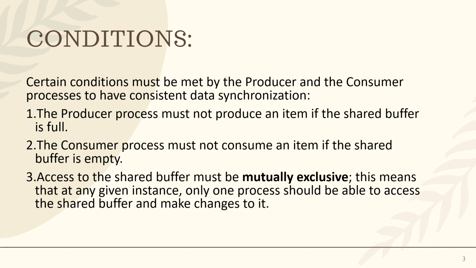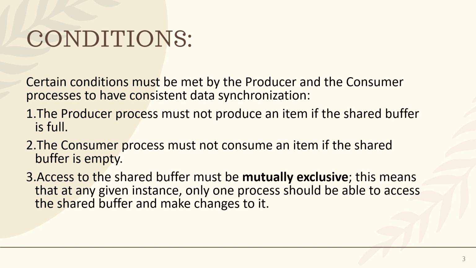Let's go to the conditions. Certain conditions must be met by the producer and the consumer process to have consistent data synchronization. The first one is that the producer process must not produce an item if the shared buffer is full. The second one is that the consumer process must not consume an item if the shared buffer is empty.